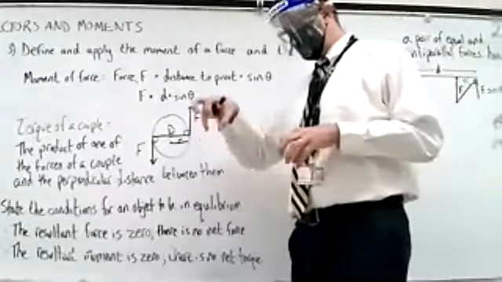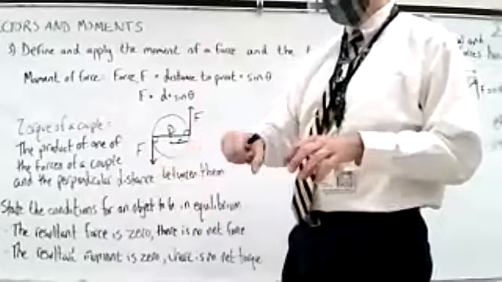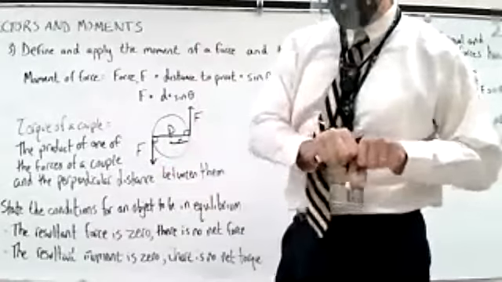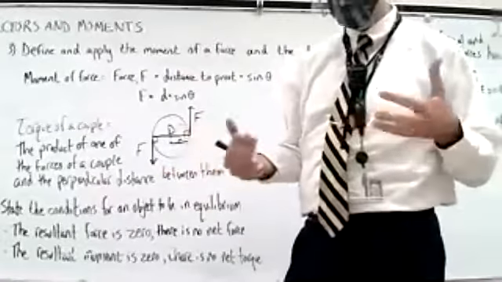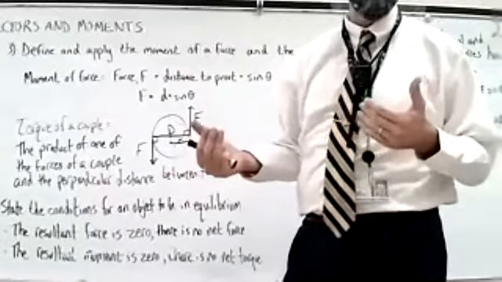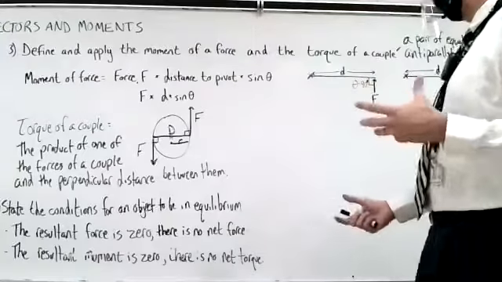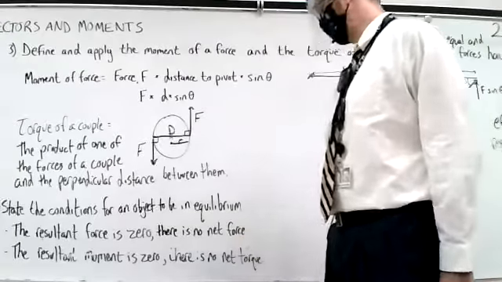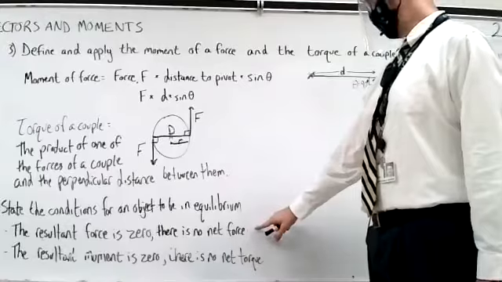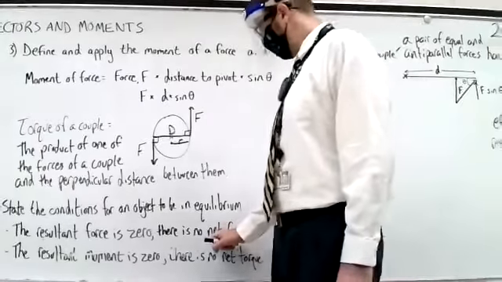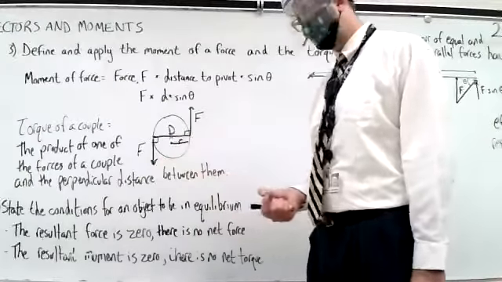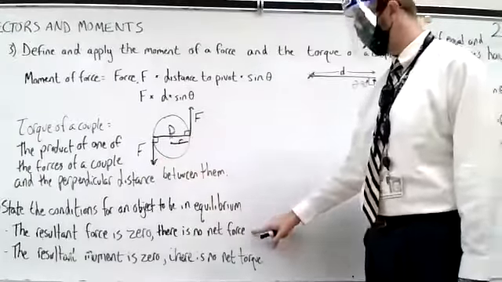If there's enough friction between that fire hydrant bolt that even when I exert a force on it, it doesn't move, then those forces are balanced, right? So I could exert a tremendous moment, but then there's friction there that's equaling that moment. So that would be in equilibrium because there would be no net torque or no net moment. Also, it can't be accelerating, right? We know that if there is a net force, it will accelerate according to Newton's second law. So an object that's accelerating is not in equilibrium. The resultant force also has to be 0.